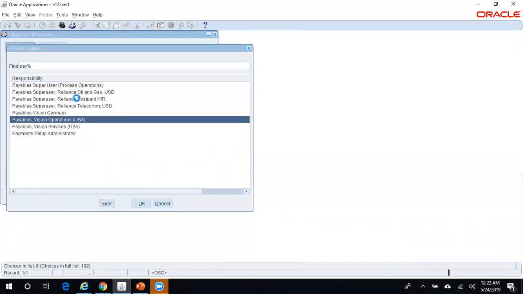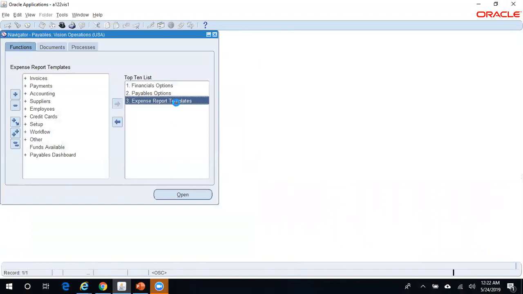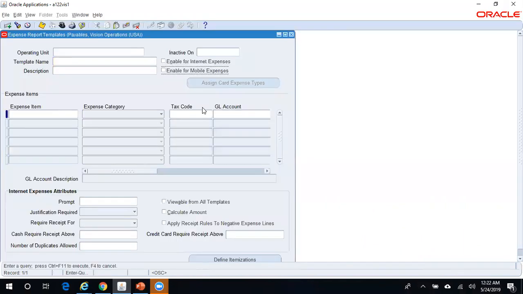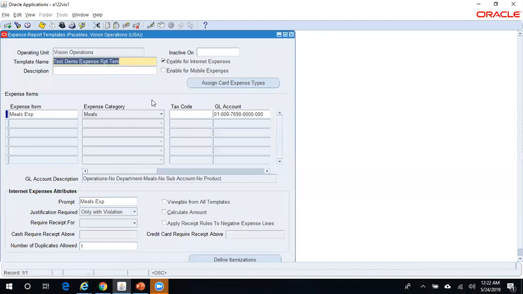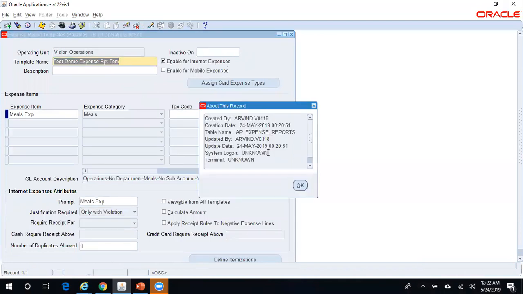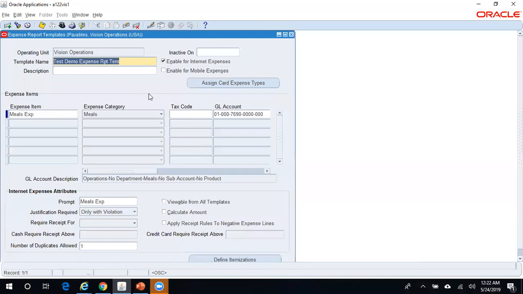Payables, Vision Operations. Test demo expense report template, enabled for iExpenses.